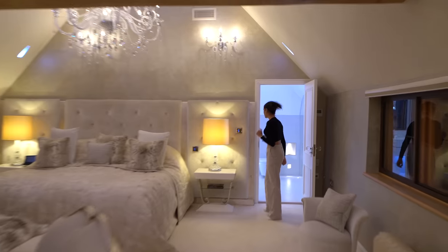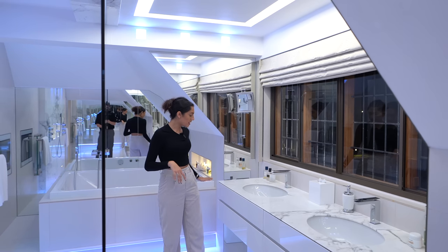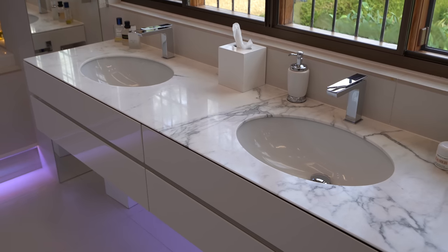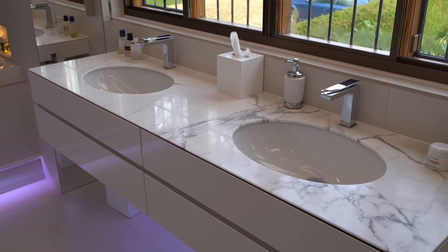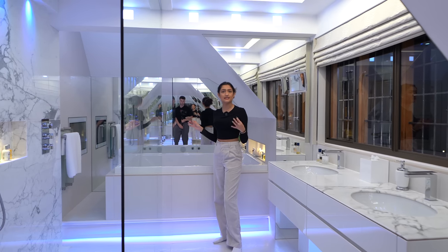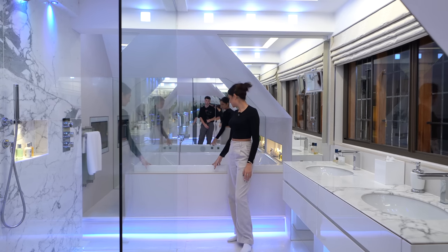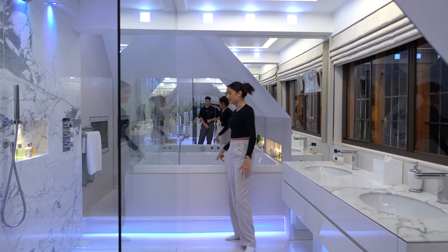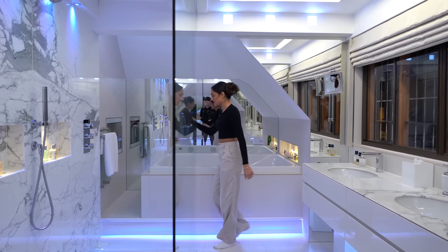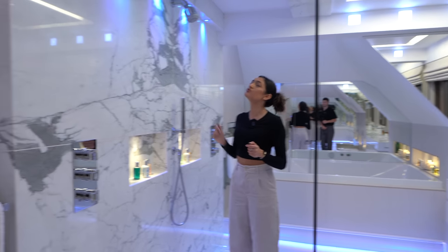But come through into the ensuite. It's a very bright wing of the house. We've got the marble throughout. We've got floating shelves with the ambient lighting underneath. Huge jacuzzi bath here with that mirrored aspect, and all the mirrors in here are actually heated so they don't fog up as well. That's so smart, isn't it? I know. That's a double bath as well. Yeah, it's huge. I could starfish in it. We've got the TV there, and then we've got this walk-in and out shower with the huge rainfall shower head above.